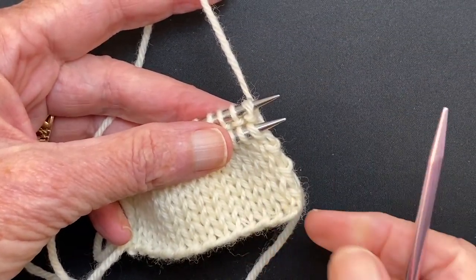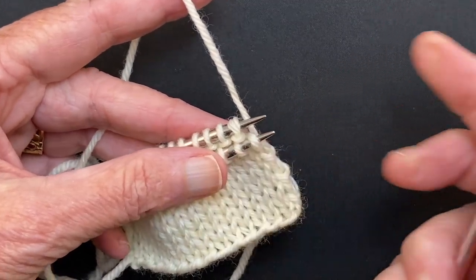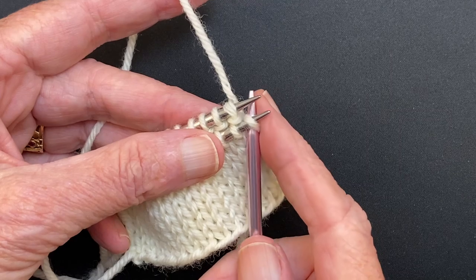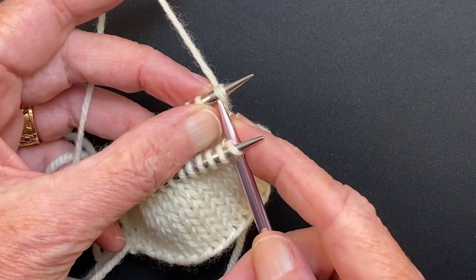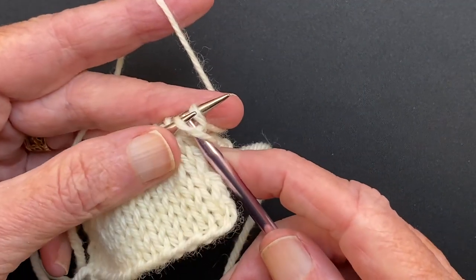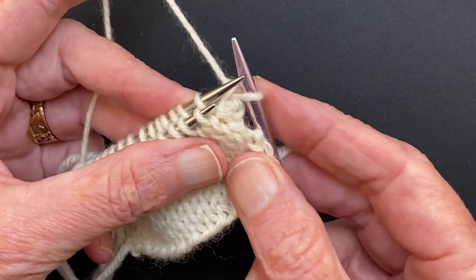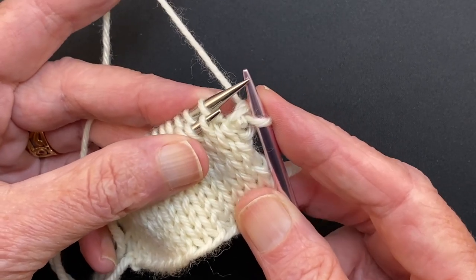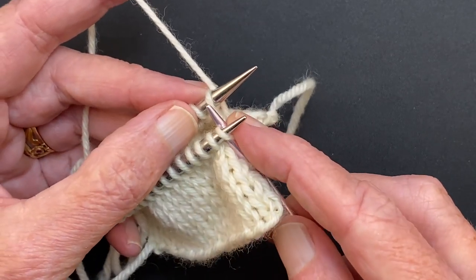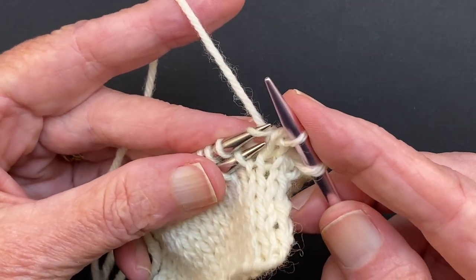Holding both the swatches together, and I have the wrong sides facing each other, two separate needles, you're going to use your third needle, and you go in the first stitch on the forward needle as if to knit, go into the first stitch on the back needle as if to knit, bring the yarn through both stitches one at a time, and pull the previous two stitches off the needles. Now you have a new stitch over on the right needle. Then you're going to repeat this process. You go through the front stitch as if to knit, the back stitch as if to knit, pull the yarn through, pull those two stitches off the needles.